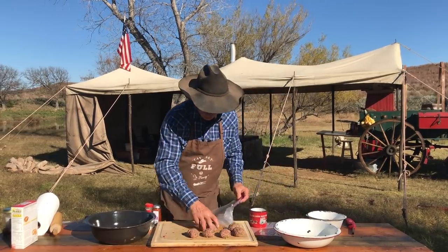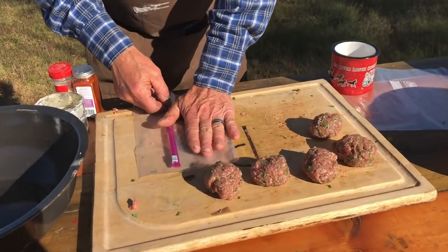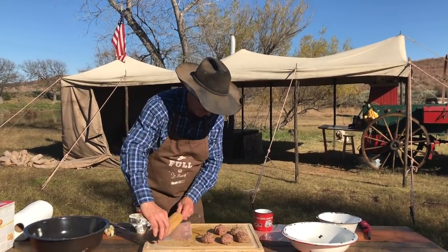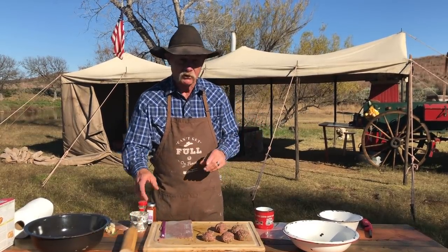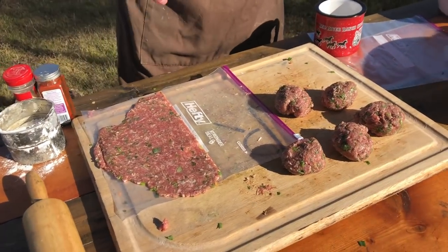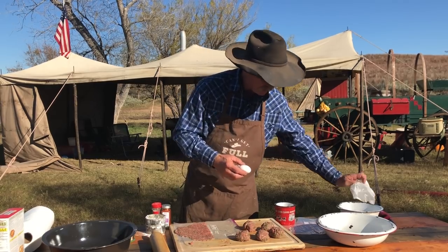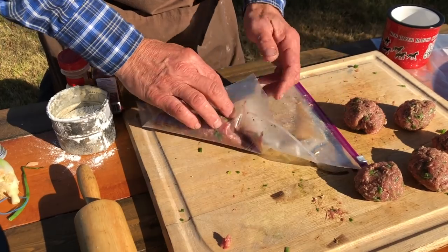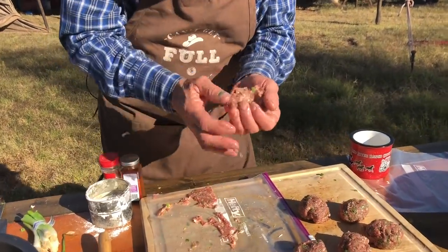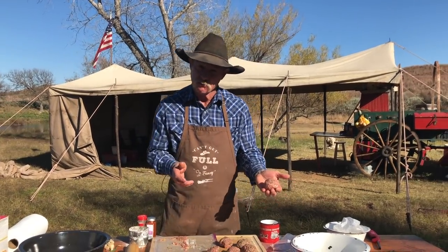It is time for us to begin the mashing party. Now you can do this with wax paper, tin foil, whatever you got — but we need to make these really thin. Folks, you want to make sure these are rolled out pretty thin, because if you get them too thick and that gets really brown over, you could still have a chance that some of that sausage is a little raw. So make sure they're really thin. Now you want to make sure as a tip that your eggs are really dry before you start this process — that's why I like to peel them and let them get some drying time in. Tip number two: get a little cold water on your hands so that sausage won't stick to you quite as bad. Then we're just going to make sure we got it all good and mashed on there — a good tight ball.